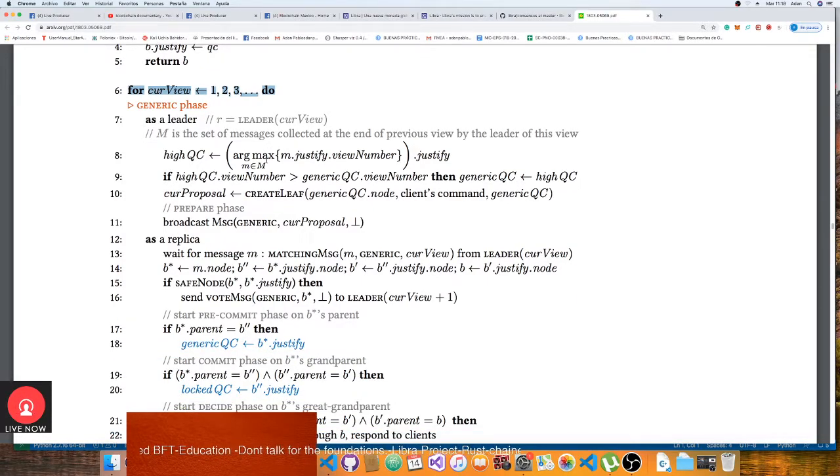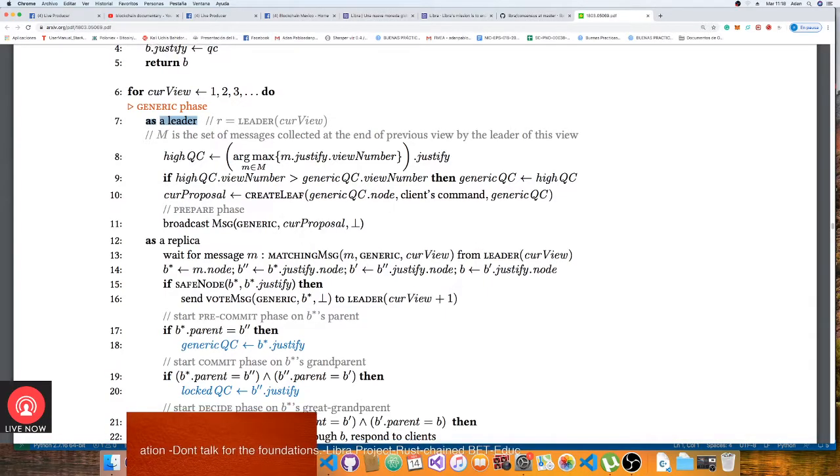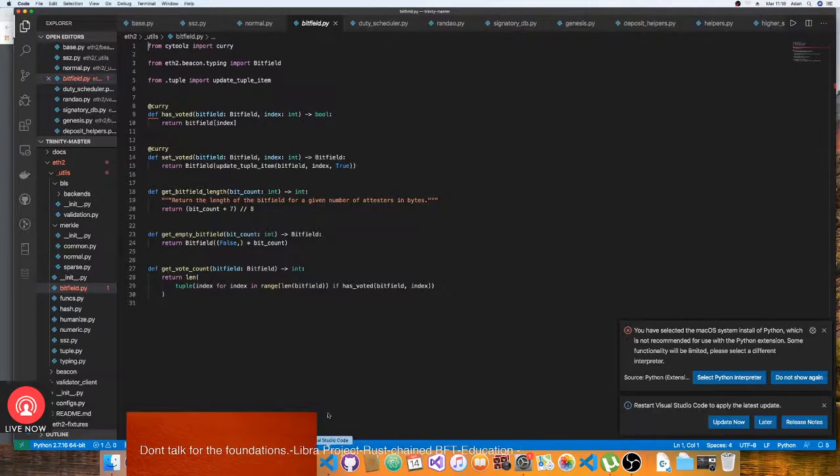So in the generic phase, we're talking about the leader. We can see this in the code. So let's open it.